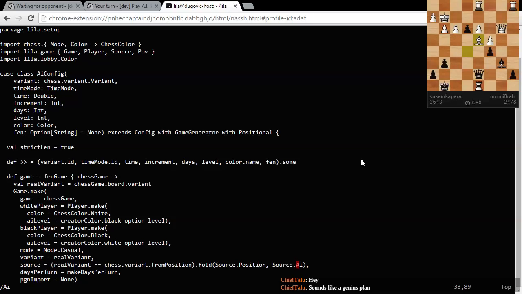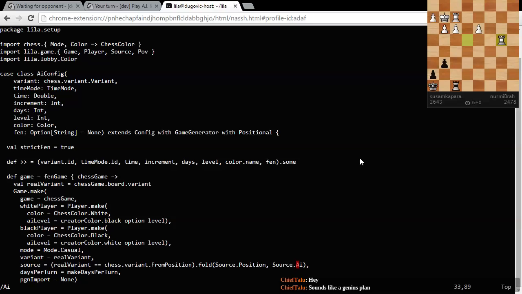Yeah, I like to think it's genius, although really it borrows a lot from what other chess servers used to do. So it's not that original. I do like the very object-oriented nature of it, that humans are chess players, AIs are chess players, and we can all operate under the same rating space.